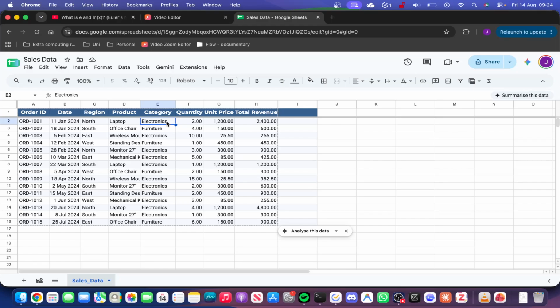With the cell highlighted, head up to the Formatting toolbar and open the Horizontal Align menu. The drop-down shows 3 choices: left, center, and right, which control where the text sits inside the cell. Choose the middle icon to center the text, and the menu closes as the change takes effect right away. The text in the selected cell now sits in the middle instead of hugging the left edge.